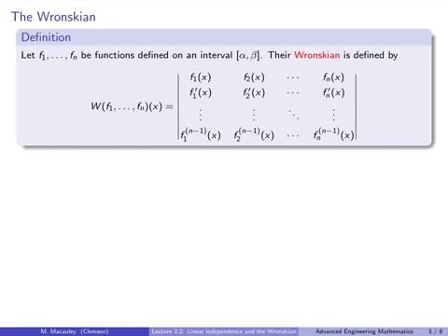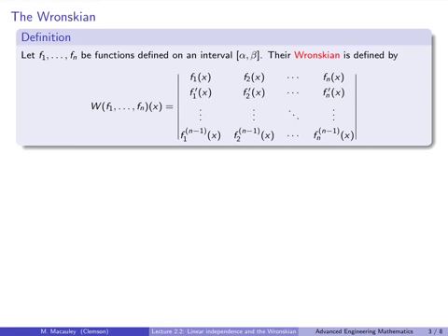But let's introduce this now. I think we have enough mathematical maturity to appreciate it, and we will give some applications of how it's useful in the remainder of this lecture. So let's suppose that we have n functions. Let's call them f1 up to fn, and they don't have to be defined on the whole real line. Maybe they're like log, so they're not defined for negative numbers, but suppose they're defined on an interval. Let's call that alpha and beta.